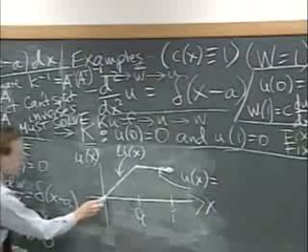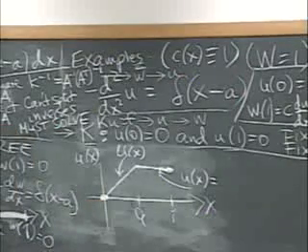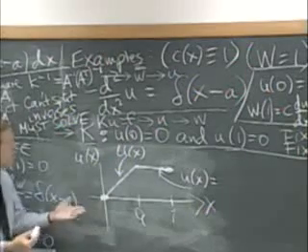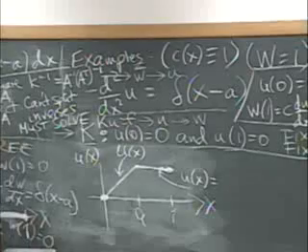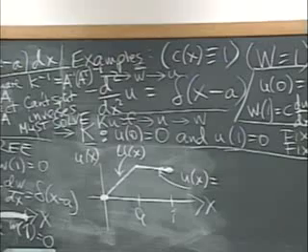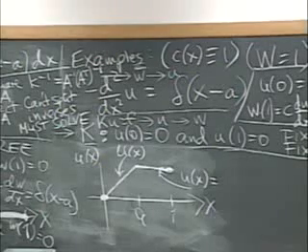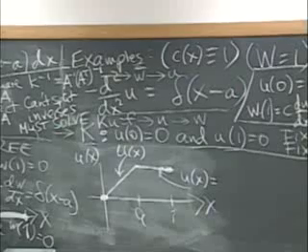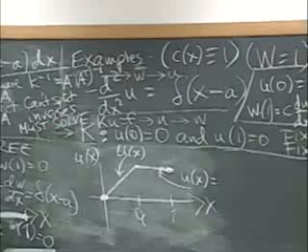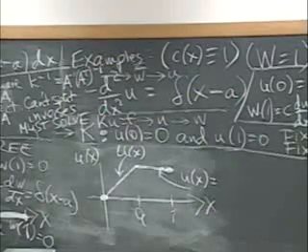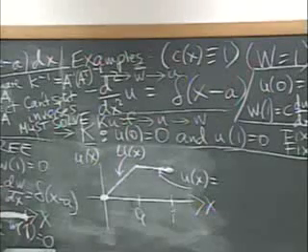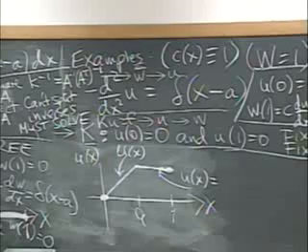Everybody knows that it had to start there. Why? Because the boundary condition said so. And then from that point, I just looked at the differential equation. What is the differential equation for u if I know w, which I do? That's the beauty of this fixed free problem. I could find w straight off before finding u. So I integrated once to find w, and then I integrate again to find u.